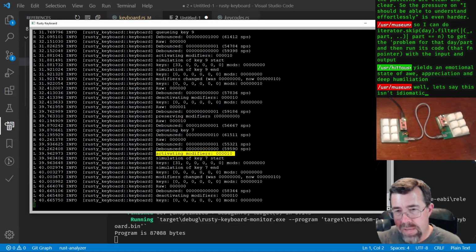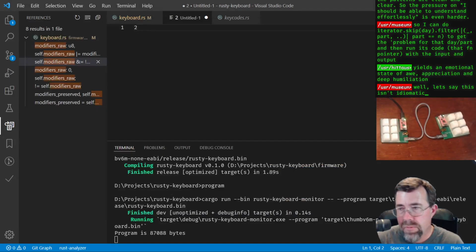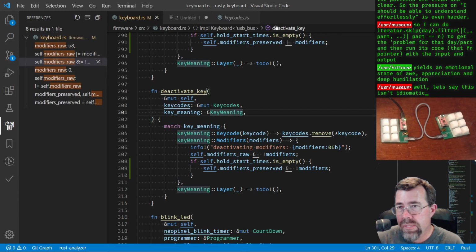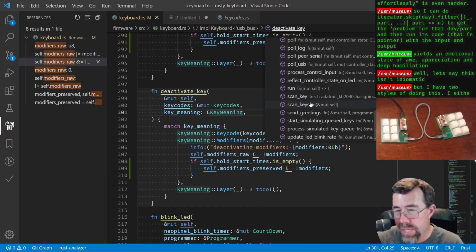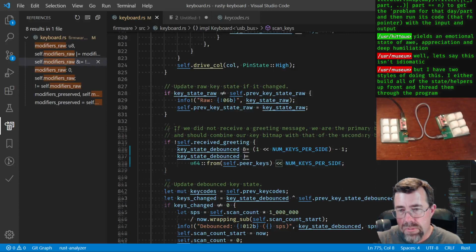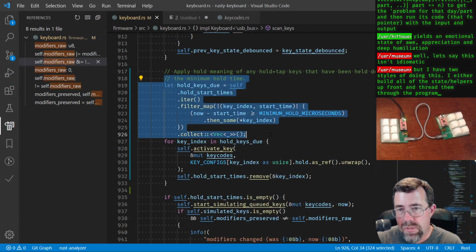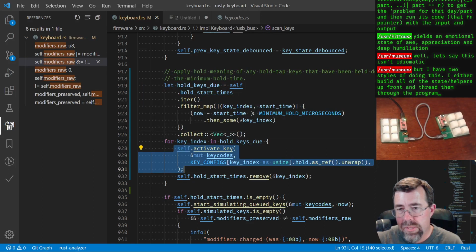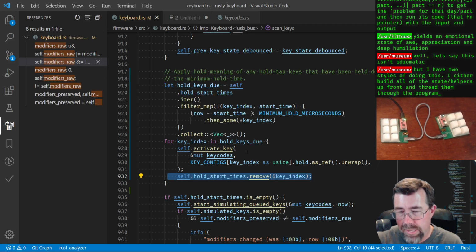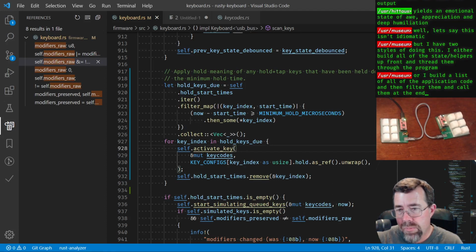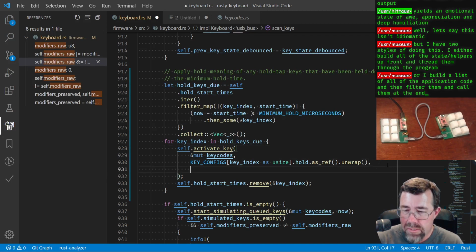I must have applied the hold action before taking it out. Right, okay. So then let's find where that is. It's in the code where the tapping term expires. It's down here somewhere. Yeah, it's this. Yeah, so I activated the key and then I removed it. Really, what I really don't do is remove it and then activate the key. Actually, what I really want to do is activate the key. Let's have another parameter saying like apply to preserved modifiers too.